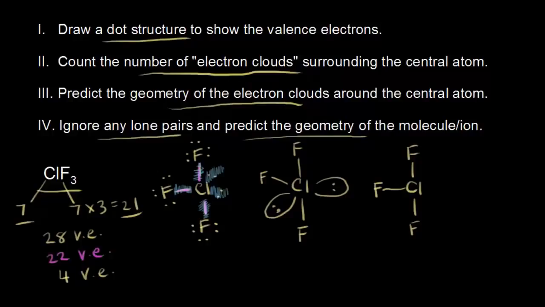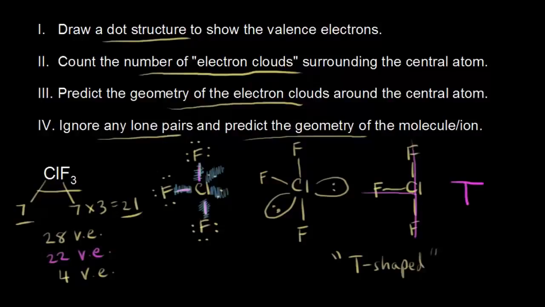So let's talk about the bond angles here. If you look at the shape, these are linear here, and then this is 90 degrees to that. So you can see a T shape here, and so we actually call this molecule T-shaped, because we're ignoring the lone pair of electrons, and so we see a T-shape right here. So this is a T-shaped geometry.